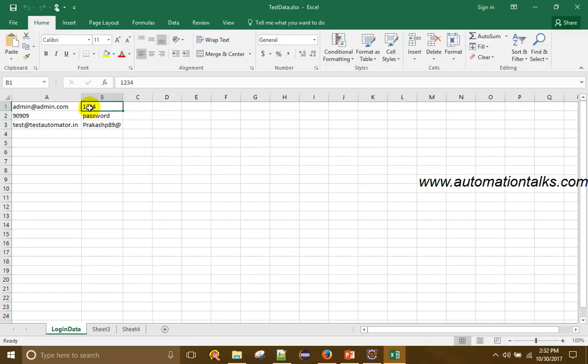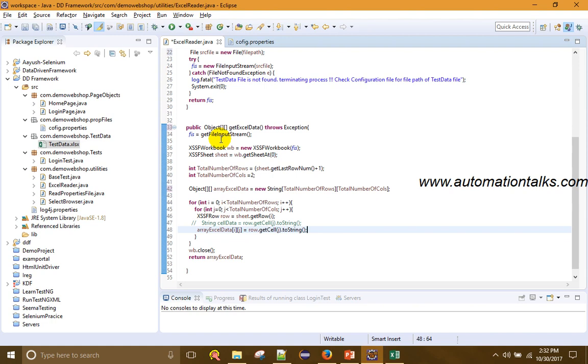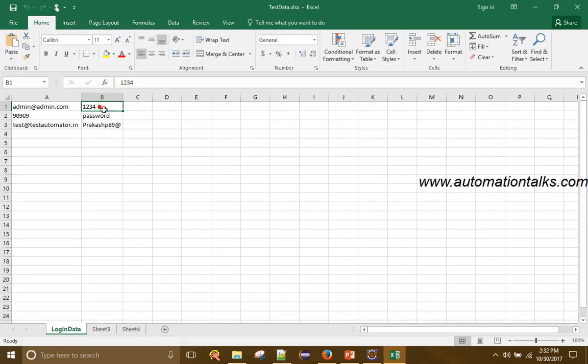If you are using numeric and alphanumeric values, then you should use multiple methods like getStringCellValue, getNumericCellValue, getRichTextStringCellValue. Since I am using only strings, let me keep it as ABCD, because I don't want to use the numeric value.